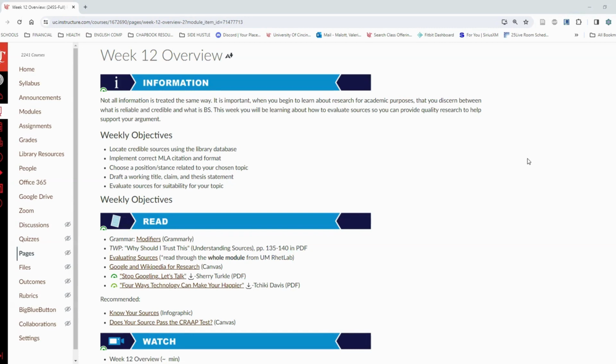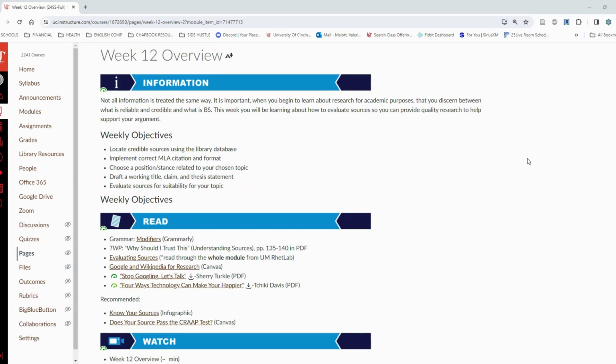So it's important to know how to evaluate your source since not all information is treated in the same way. When you begin to learn about research for academic purposes, you have to start discerning between what's reliable and what's credible and what is, quite frankly, BS. So that's what we are going to be focusing on this week.